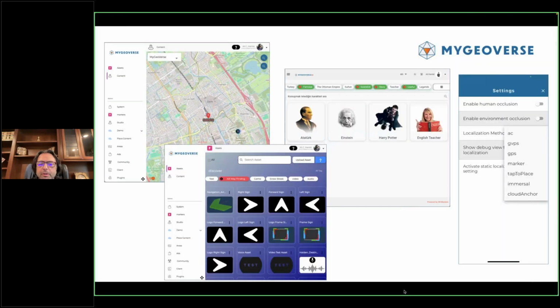Now we'll be talking about two other clients, and all of the content that you're going to see on this demo will be provided by the MyGeoverse platform, which also has a client app called MyGeoverse mobile app, and that app can localize with different methods, including Augmented City, Google VPS, GPS, and other ways.